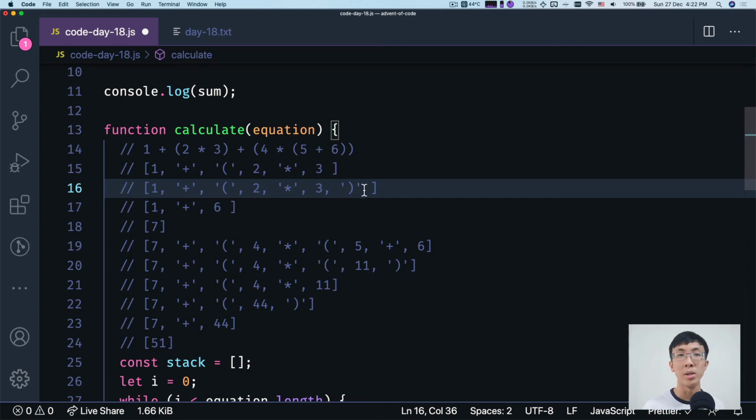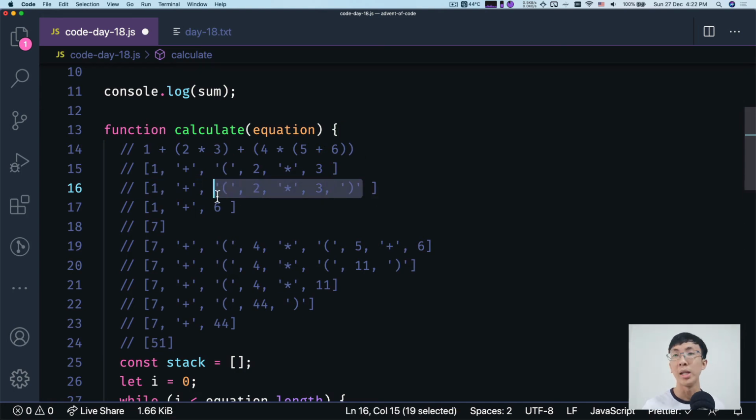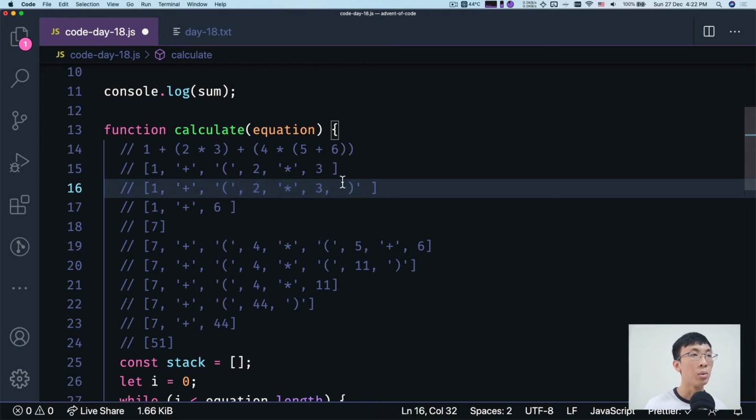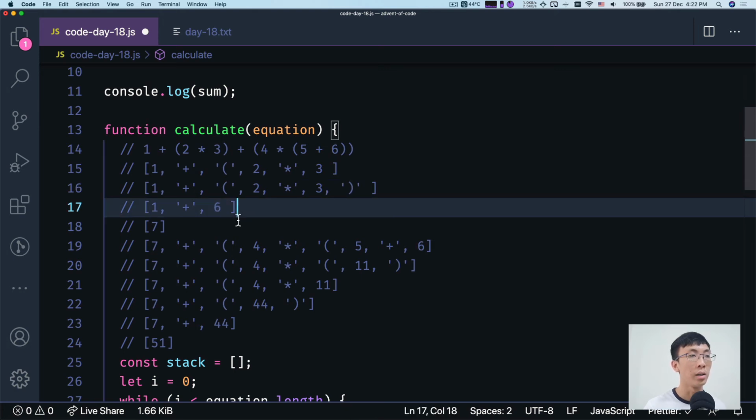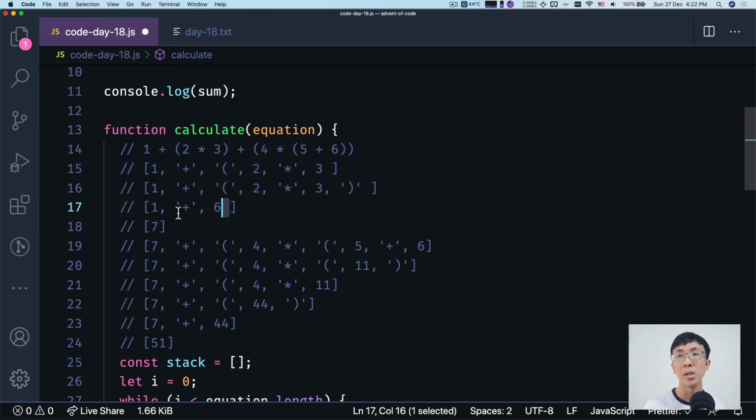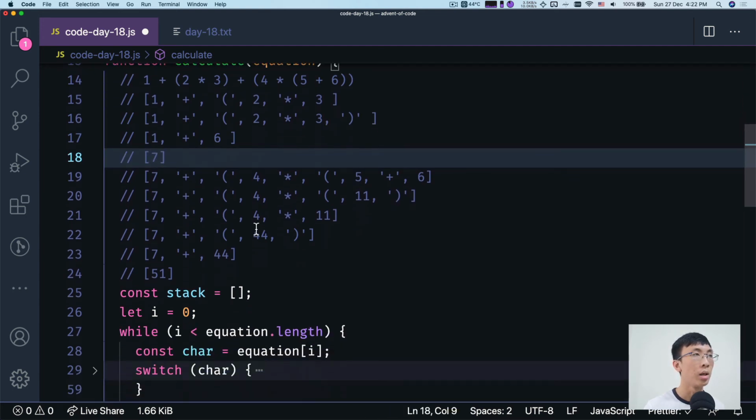that's when we know that all this will not have any addition. Then we will collapse this and then evaluate it as 6. And then when we're pushing 6, we see that it's addition, then we add it up to become 7, right? And then we move on over here. We see 4 times 5 plus 6. I think all this is pretty similar, right? Because there's no precedence anywhere over here anymore.